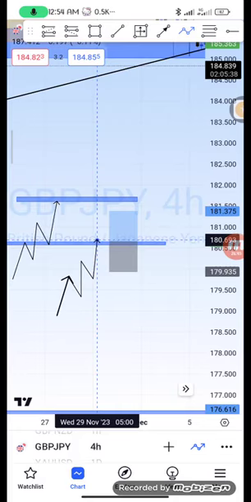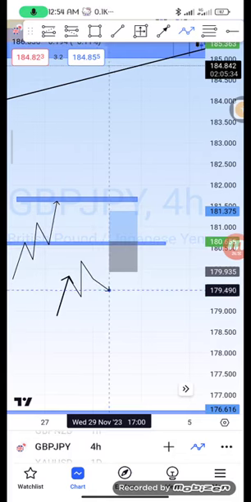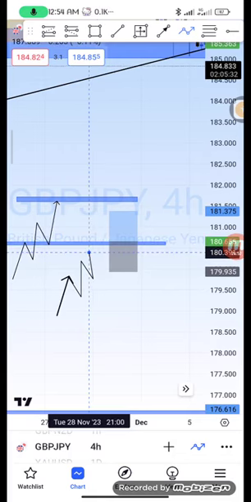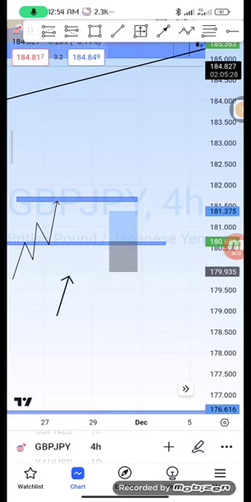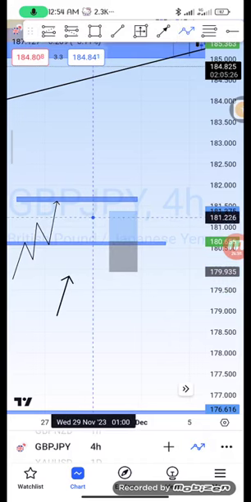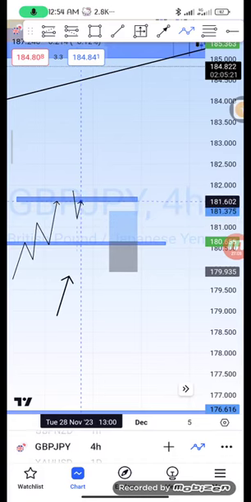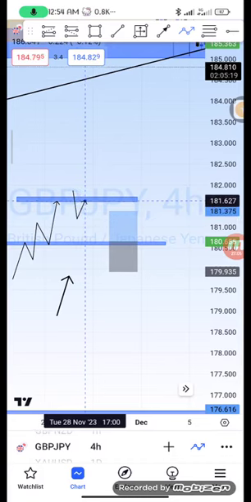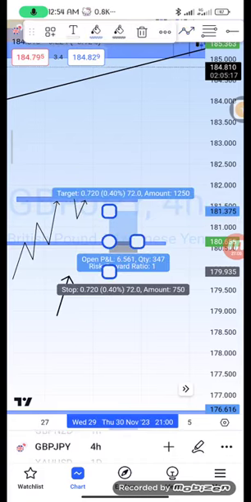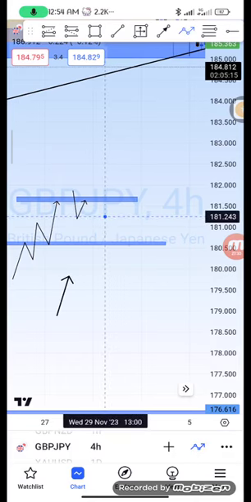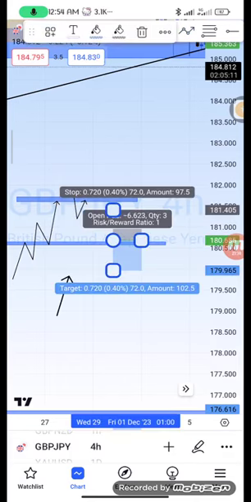Why sell stop means you are selling lower than the current price. Let me make another example here. The market is actually below. The market is still here. Maybe let's say the market just breaks this support and it retests, and you want to sell the market. And you know that the market will surely break below here.